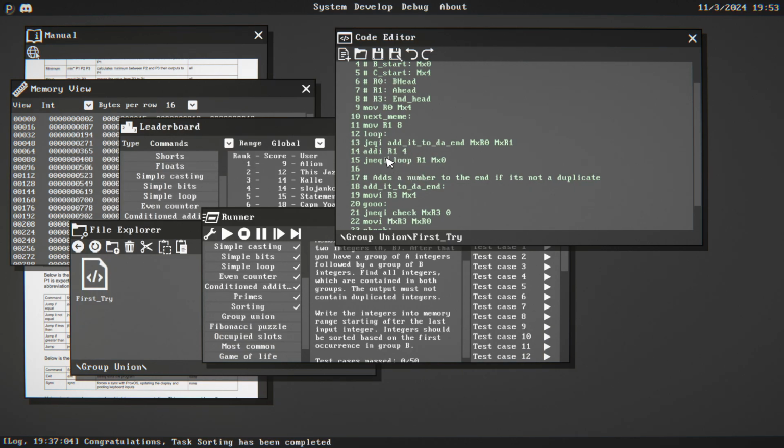In this case, it is equal to B head 0. So you want to add 4 to B head. And jump to next meme.